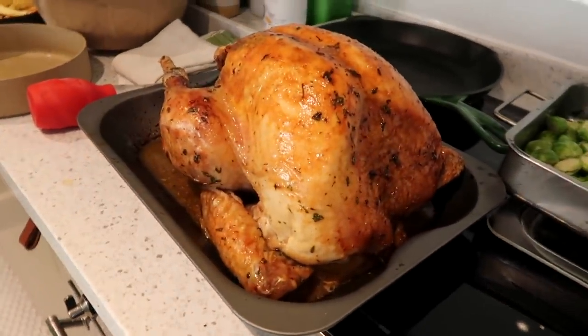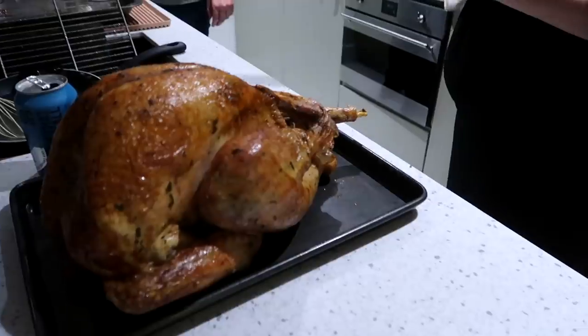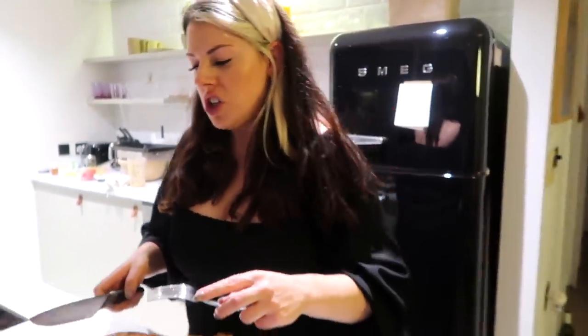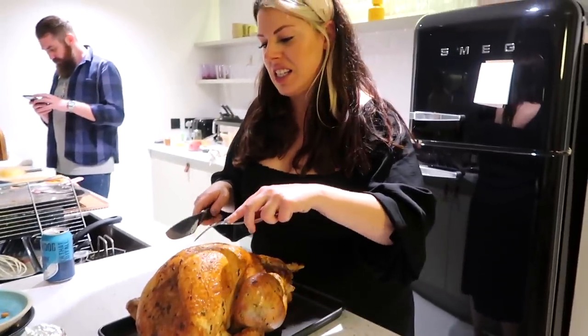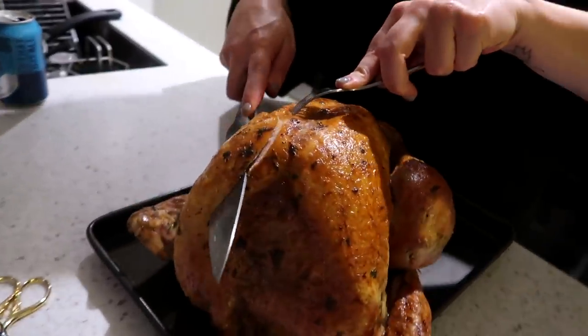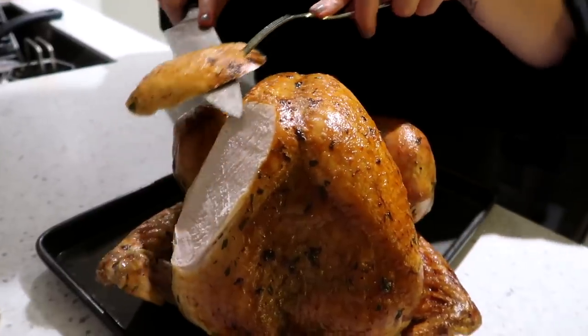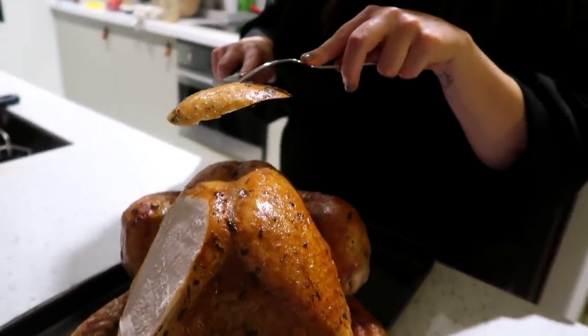Hello Duke and Effie, what are you two up to? Just hanging out? Oh shiz, look at this beautiful bird — this beautiful turkey. I'm so hungry, I love this. Bonnie, how are we feeling? It's been a few hours since I last checked in. I'm feeling amazing, everything turned out great, everything is just really, really nice. This is going so well. She's carving the turkey. Oh my gosh, that's amazing. You are a pro. Perfectly done turkey, just as we suspected.